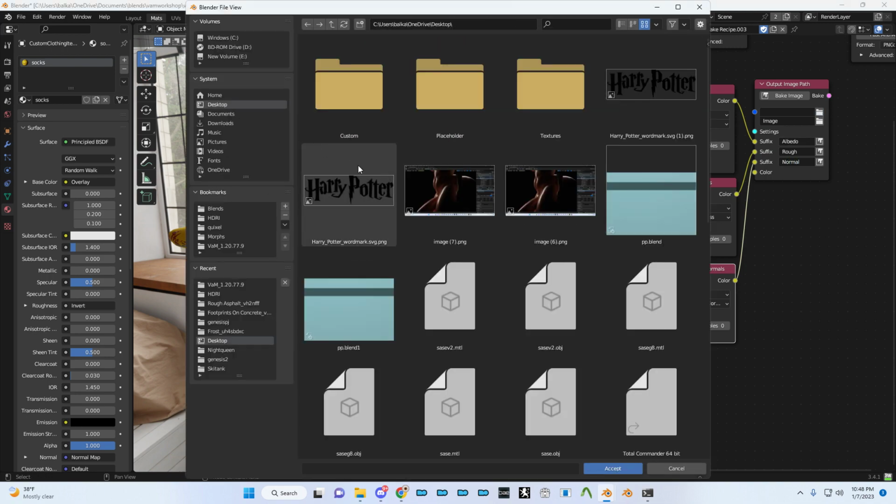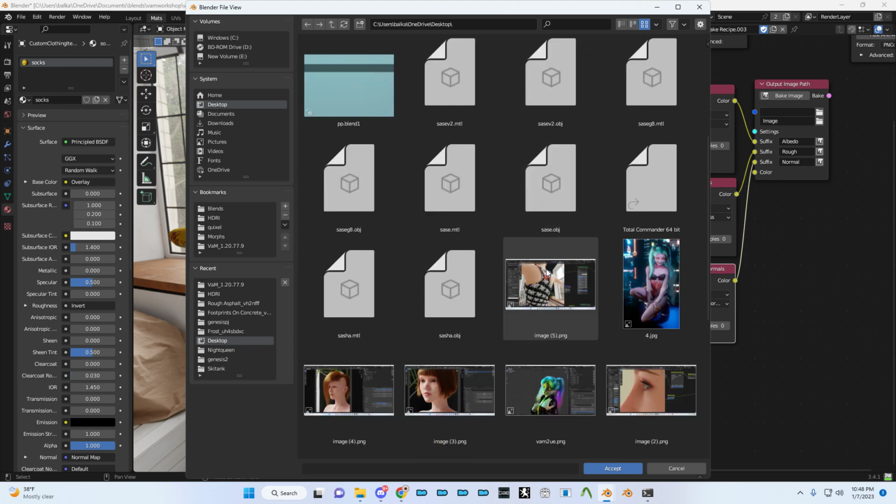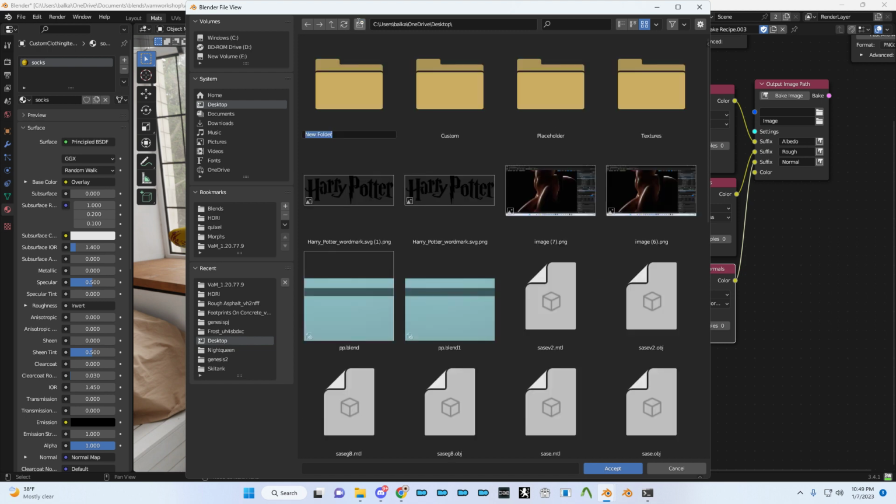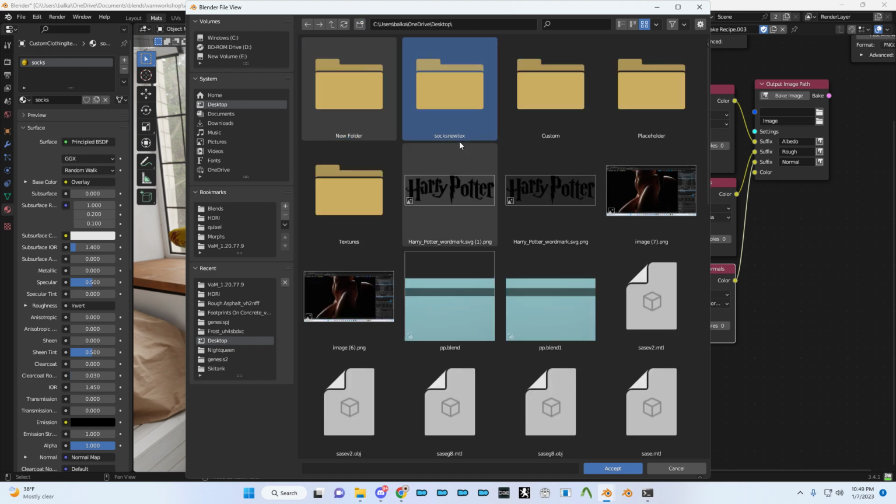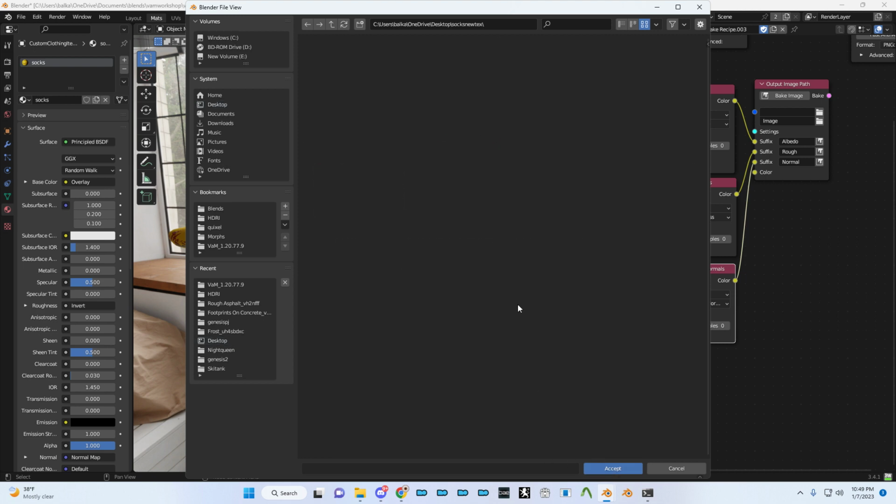And then choose a folder. I'm going to choose my desktop. I'm going to hit plus. Where's my new folder? Call this socks new text. There we go. That's why I have so many empty folders on my desktop, is I keep forgetting enter. When you have your mouse hover over one of these, enter creates a folder.